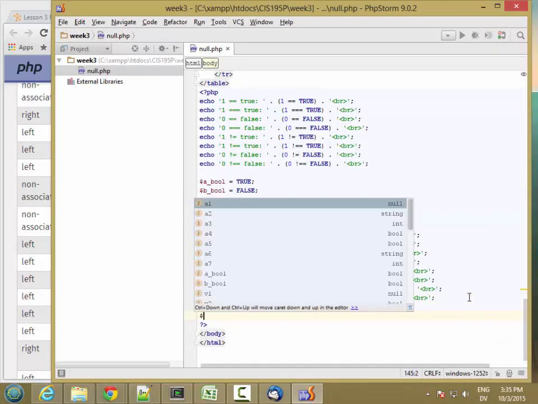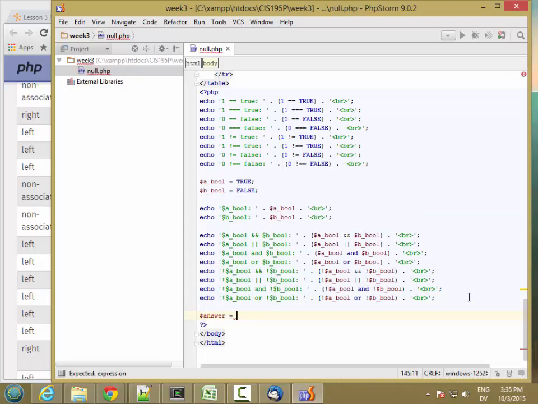Let's say answer is equal to yes. We can write an expression like echo answer equal Y or answer equal y, and then we'll echo a break.